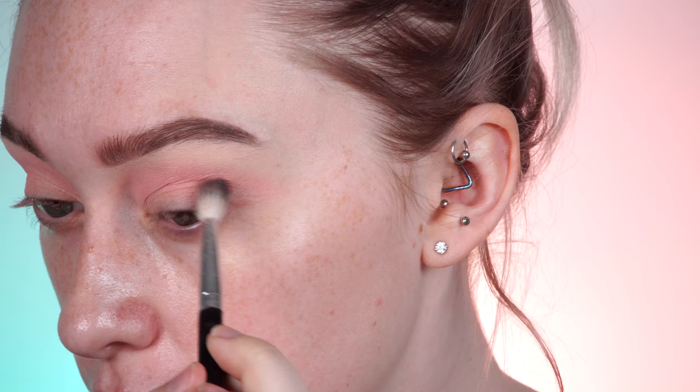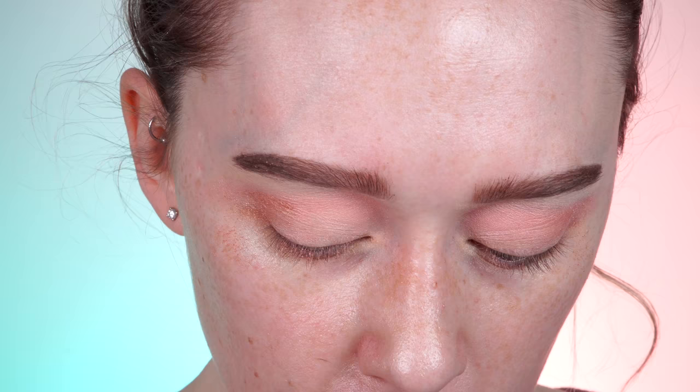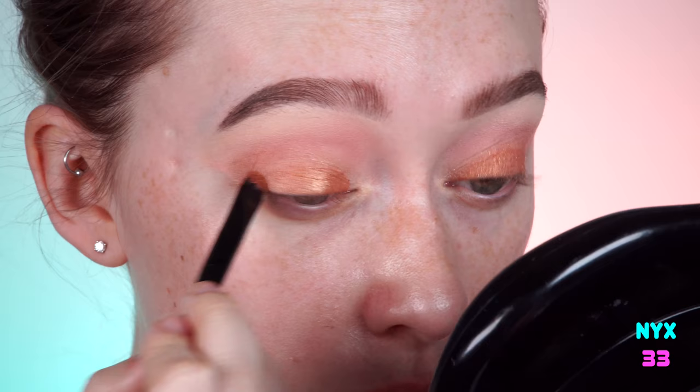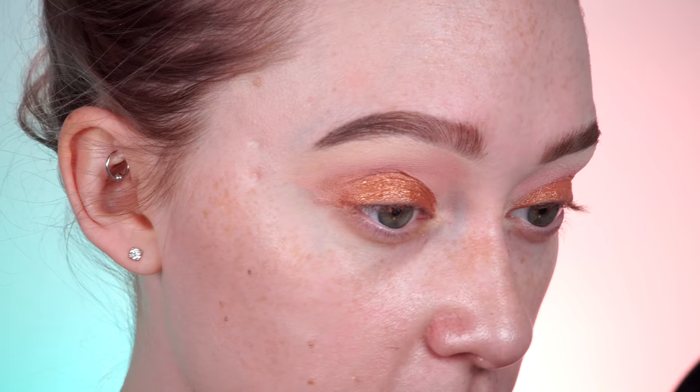On the same brush, I'm going to take Wish, which is actually a foiled shade, and focus this on the outer portion of the eye. There is just a tiny bit of fallout with this shade. Then I'm going to take Wish on my finger and place that all over the lid. This shade is really pretty — you can tell it is more pearlescent and foiled than Sky Candy. I'm going to pick up a little bit of Wish on a flat brush and foil it by wetting the brush. When you wet it, it really, really brings it out. I would definitely recommend using this color damp — it will exceed your expectations. You can see how much more foiled it is on the dampened side, so I really do recommend wetting the brush for this shade.